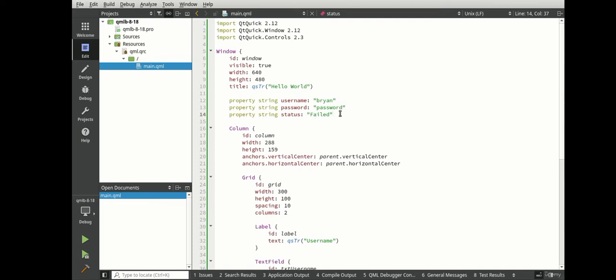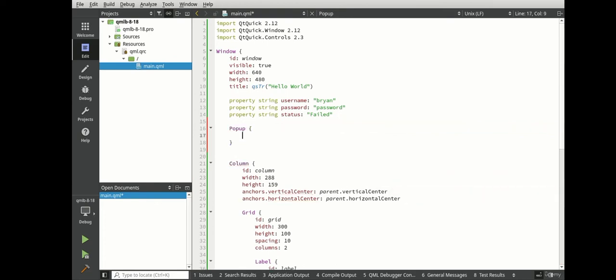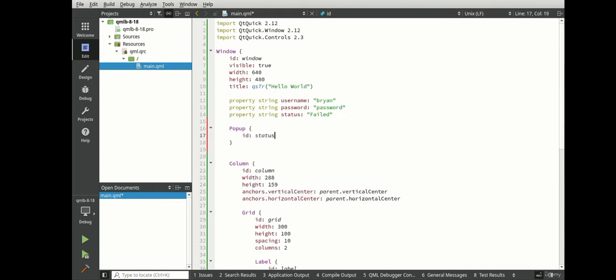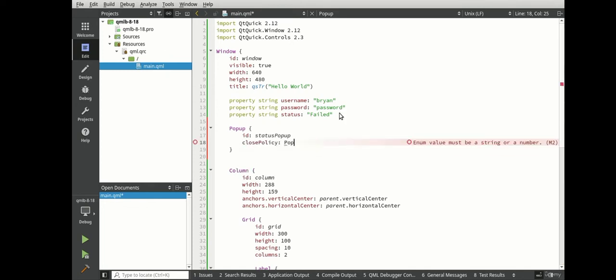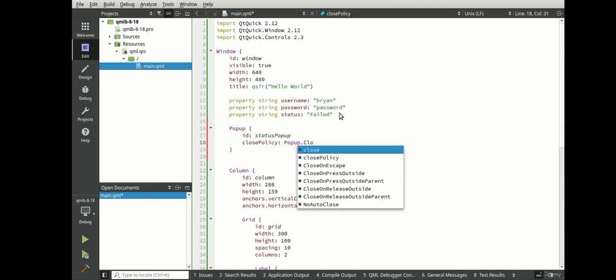Now we need to add a pop-up, not pop-in. I was thinking of a completely different language for a moment there. And we're going to say status pop-up, close policy. By now, I don't think anybody would be offended if I copy and pasted, but I'm not going to do it just yet.